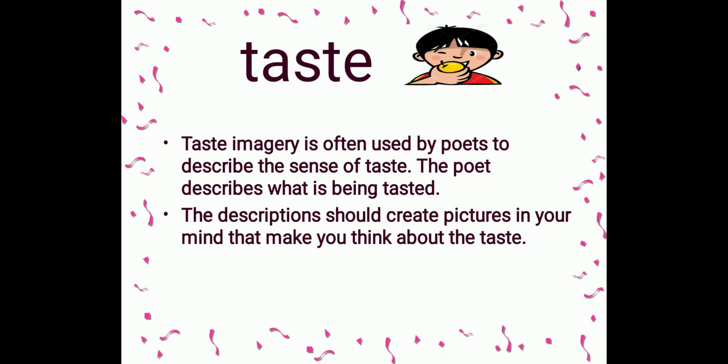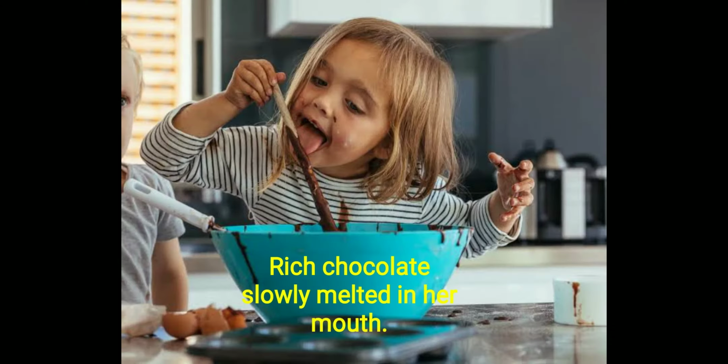Moving on to the next sense, that is the sense of taste. Taste imagery is often used by poets to describe the sense of taste. The poet describes what is being tasted. The description should create pictures in your mind that make you think about the taste. For example, rich chocolate slowly melted in her mouth.